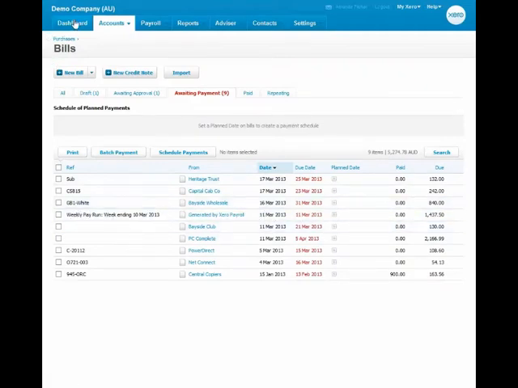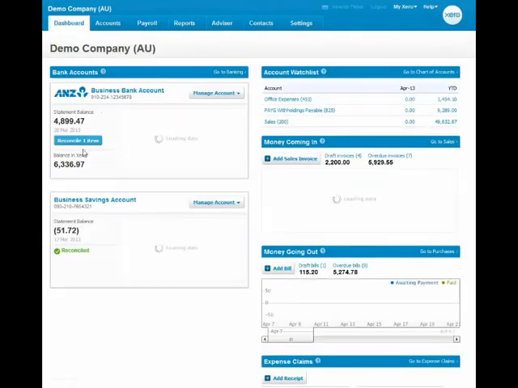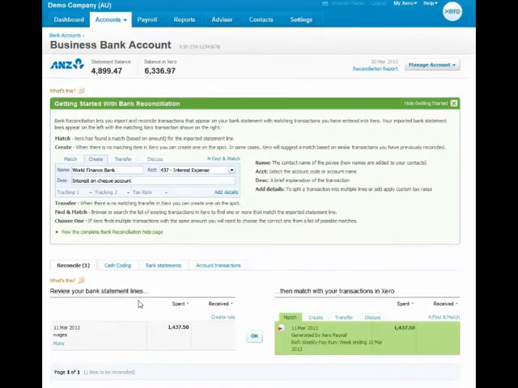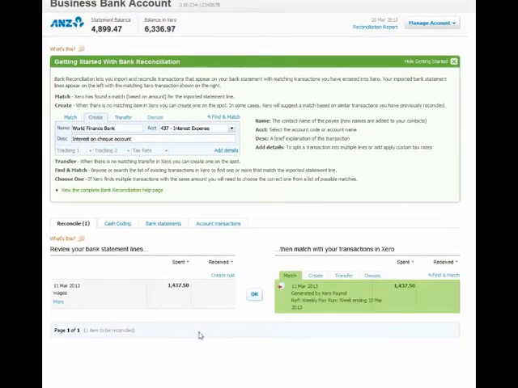We now go to the bank account. I'm going to go back to the dashboard for the minute. We've got one item to reconcile on the bank account. So we're going to go and reconcile our bank account. And we have in here wages, and it has already been automatically allocated with the generated by Xero Payroll. It's the same amount, same date, and we're going to be okay and click and reconcile this.